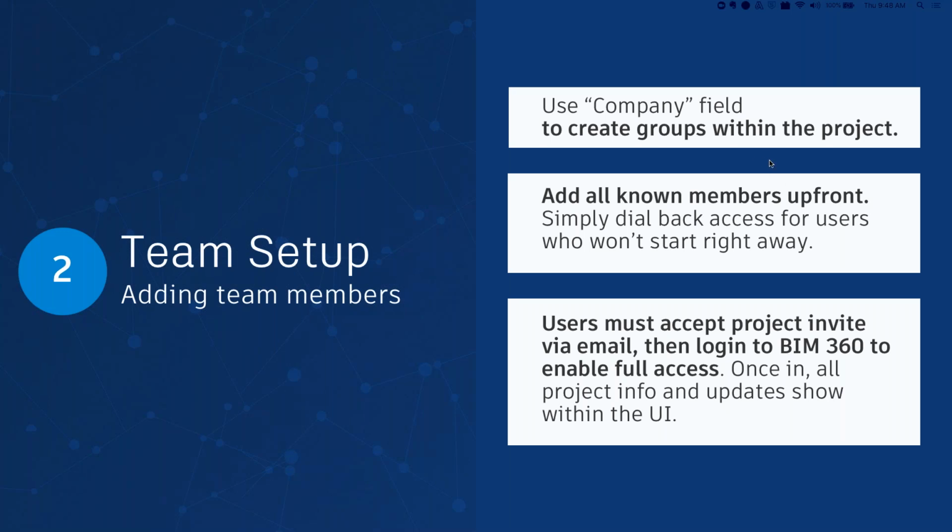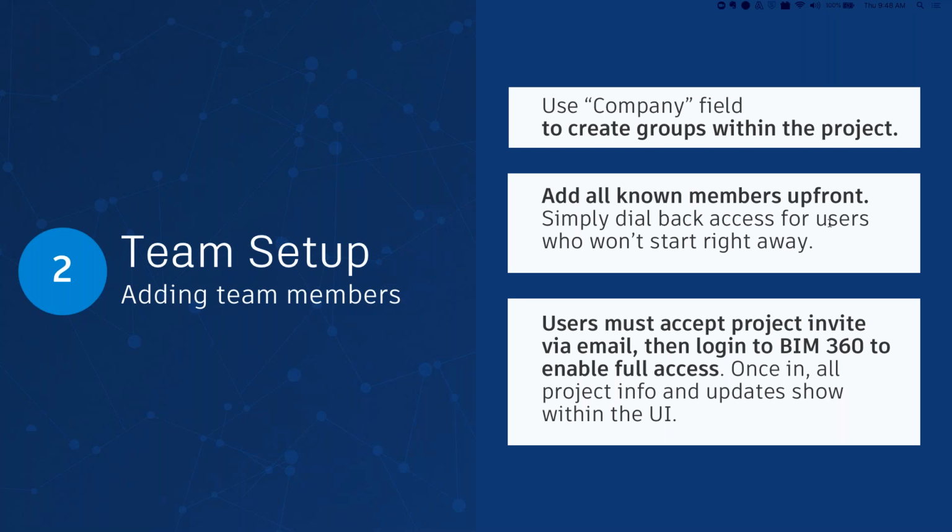And then a good thing is that unlike the previous generation environment where anybody could invite anybody, and as soon as you were invited in, if you were working in Revit, you could get to those files. With the BIM 360 environment, somebody has to be invited by a project administrator.